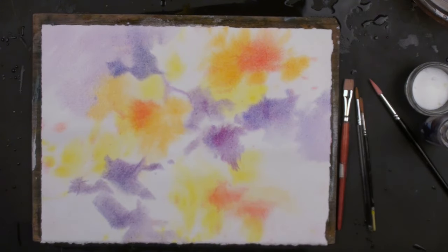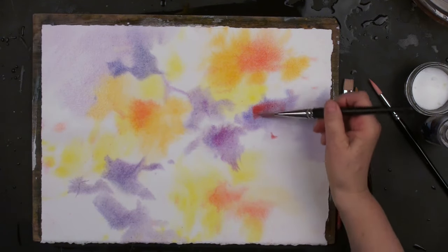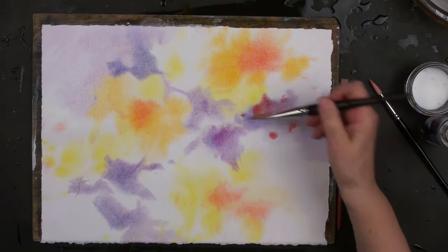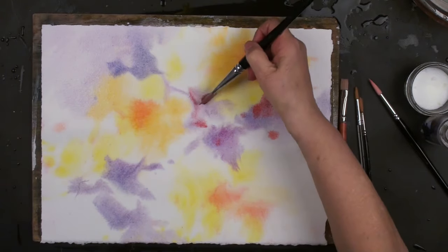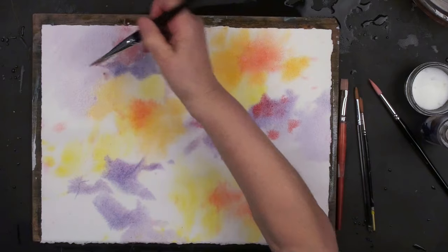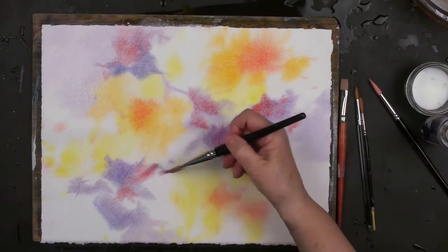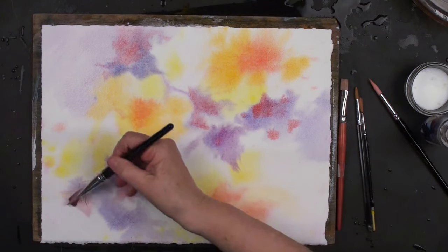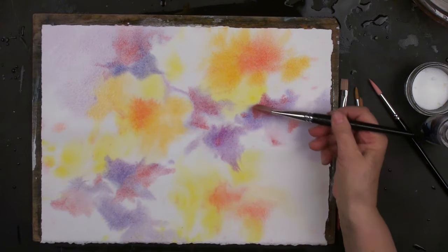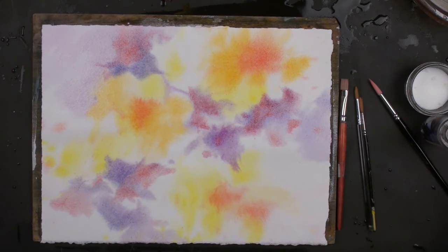I've done it with a warm and a cool. Now I'm going to come in with some more warm color. I like to paint warm. So I'm going to add a little bit more warm into this. This is some Scarlet Lake. It's actually an orange, kind of close to a red, but it's more of an orange. So that feels good just to warm it up a bit.